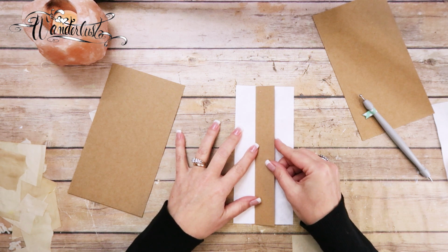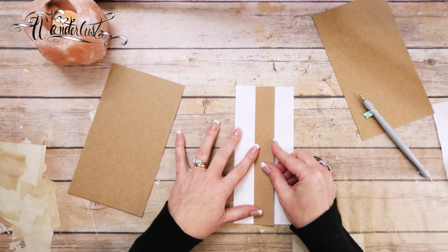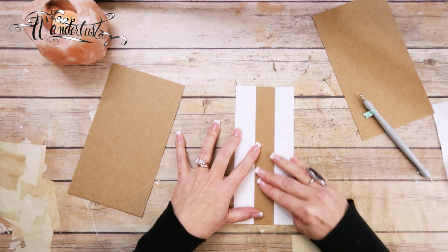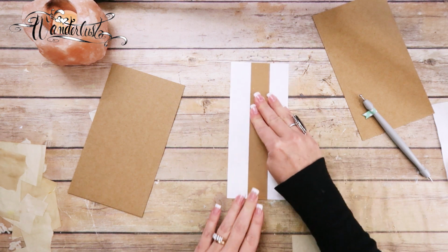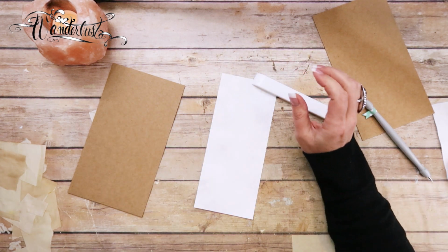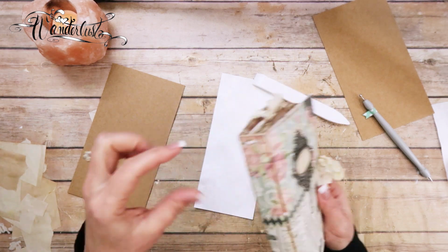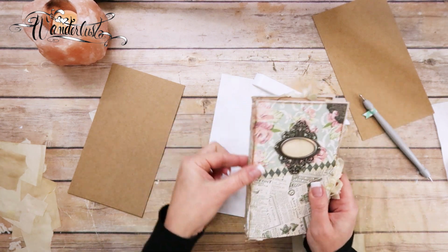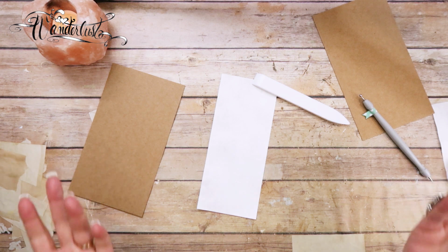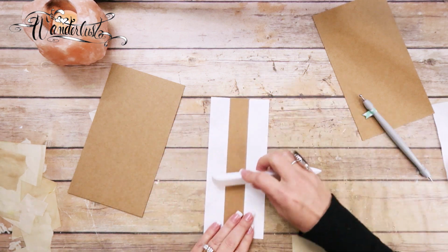It doesn't matter, you're not going to see it. If you can't get your hands on Tyvek, you could use a fabric, like a muslin fabric. It might be just a little bit thicker, but you could totally use a fabric instead, like what we did here. This whole thing is a piece of fabric with paper on top of it, but you could, if you wanted to, just cut a strip of fabric and use that along your spine. Fabric doesn't tear as easily either. So this stuff you can't hardly tear. You can cut it, but you can't really tear it. So I really like that.